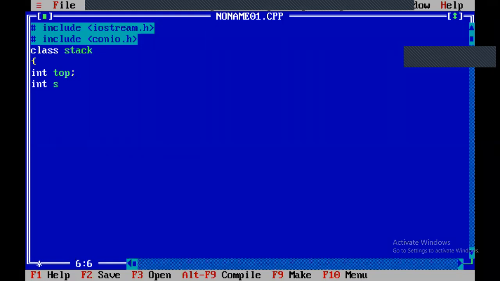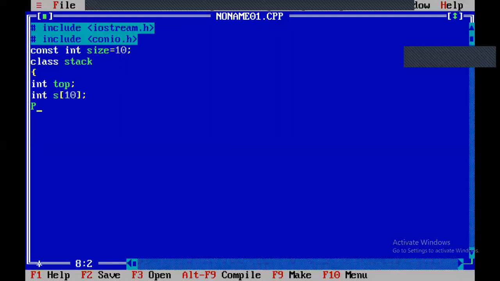And int s is an array, for example. We define the size constant, int size = 10. So we can store only 10 numbers, integers only. That's all.